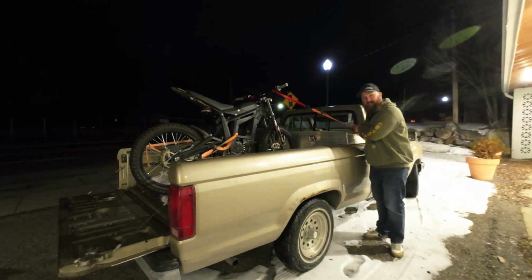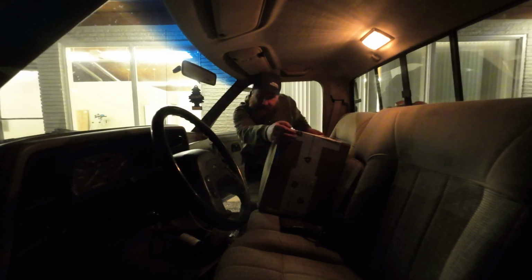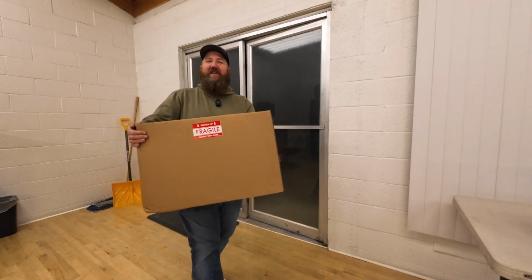I have been waiting for this day since I first bought the Talaria Sting. I can't wait to show you what's in this box. Today is the day for Talaria Sting owners to rejoice. All right, let's cut to the chase.